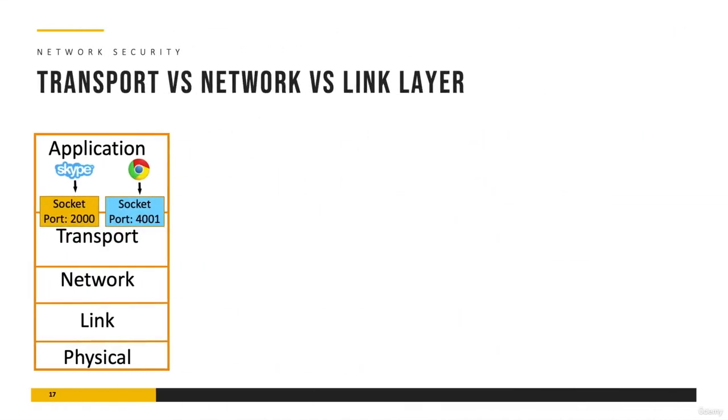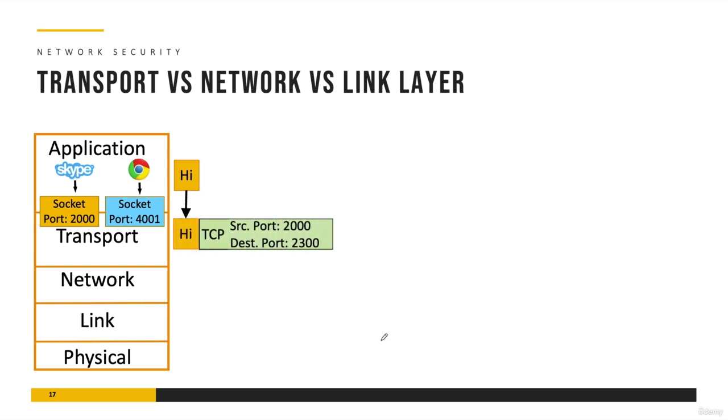Now let's see how the transport, network, and link layers all gel together. We studied that the transport layer offers application-to-application delivery, the network layer offers system-to-system delivery or end-to-end routing, and the link layer performs link-to-link delivery. So how do they all fuse together? Say you're sitting on a system running Skype and you want to send a message from this Skype to another Skype running on a different system. You create a message, hi, and then you send it to the transport layer.